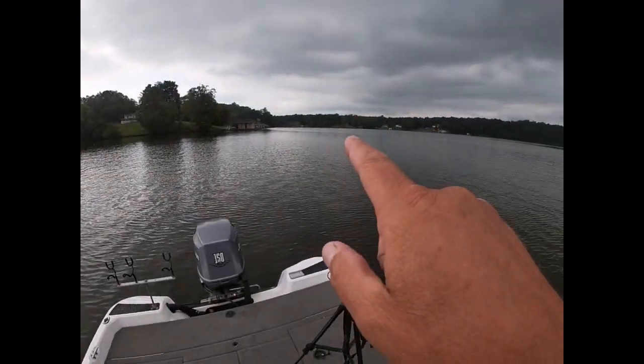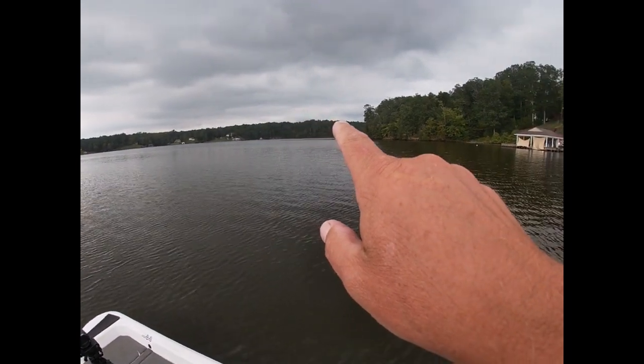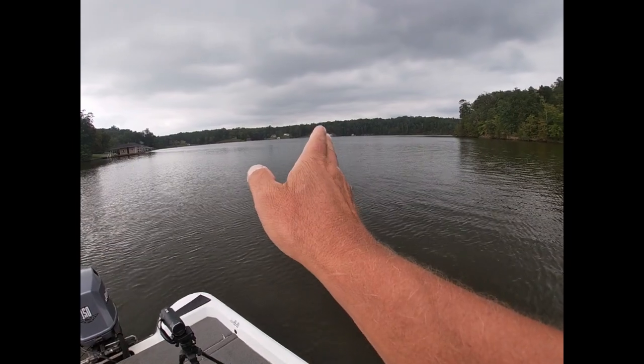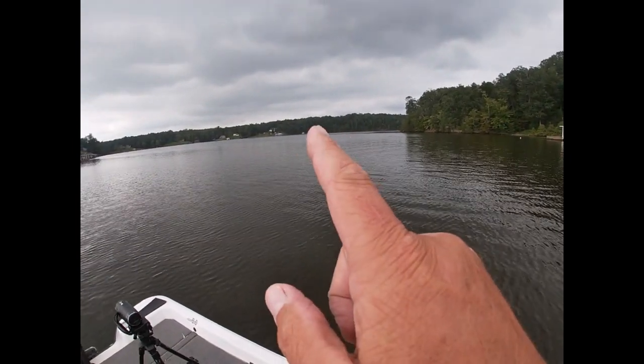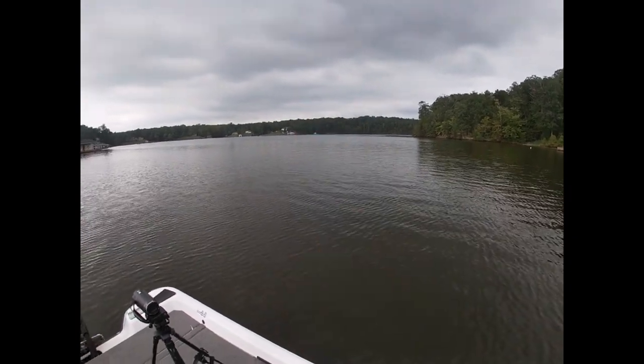And if I turn, this is just a note, I don't want to take up too much time. If I turn, there's a deep bank along there. So that tells me that that creek channel probably goes against that bank and comes around the side. Now, I hadn't charted that, but just looking at it, that's what it tells me. So, hey, just remember that when you go to the lake.